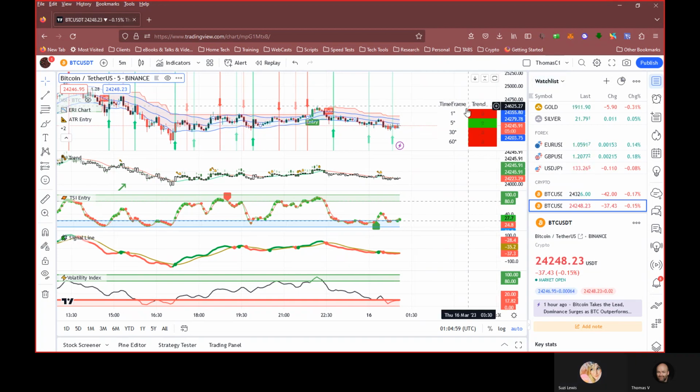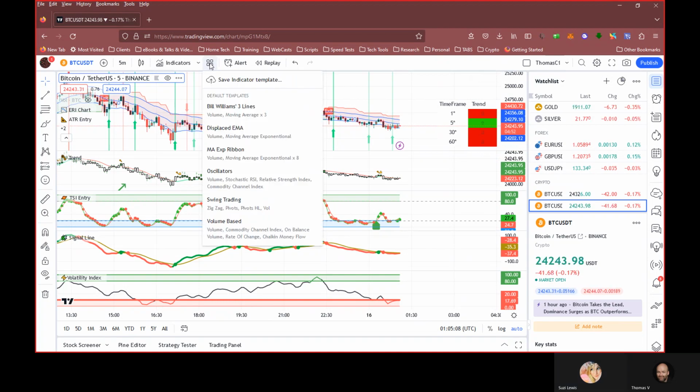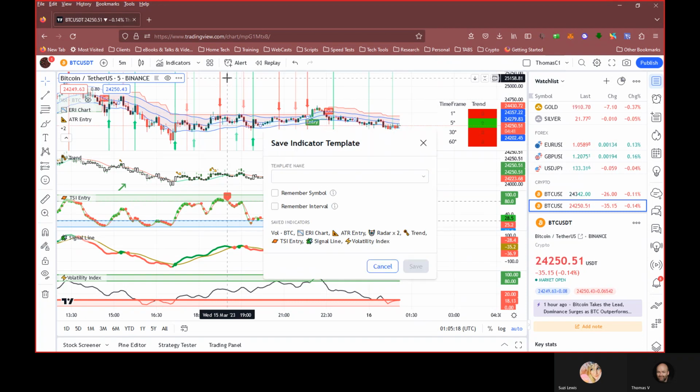above, where it says the line, yeah, click on that. Okay, so that's where you're going to save the indicator template right here. And there we go.